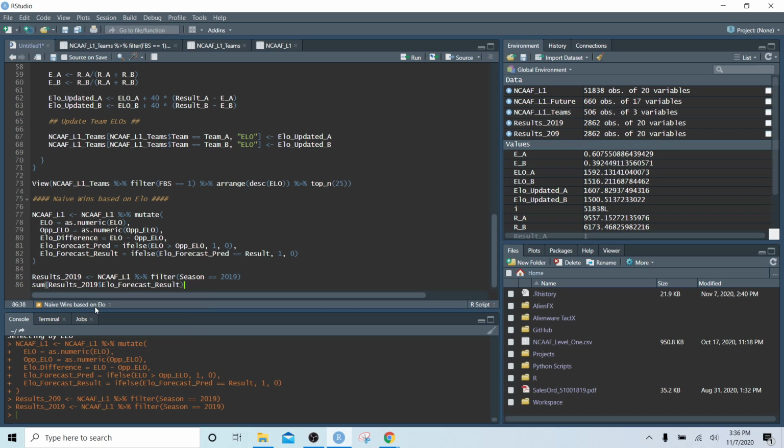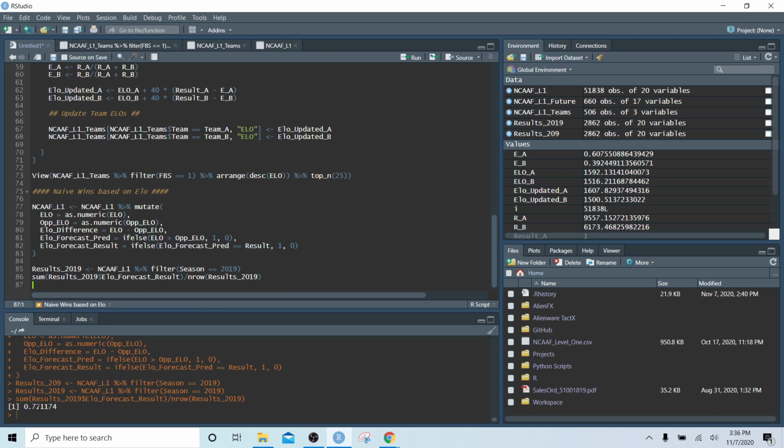We're going to sum up all of those results, and then divide it by the number of rows in results 2019. Okay, and we can see that 72% of the games, just based off of this simple metric, are being predicted accurately, which is pretty awesome, just given the simplicity of the ELO ranking. So once we get into the level 2 data where we're looking at statistics of the teams, and level 3 data where we're looking at player stats, and maybe even some drive stats, I think we can really improve upon this number. But let's keep going from there.